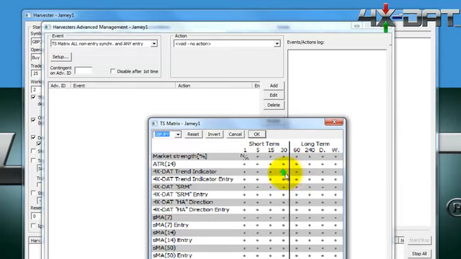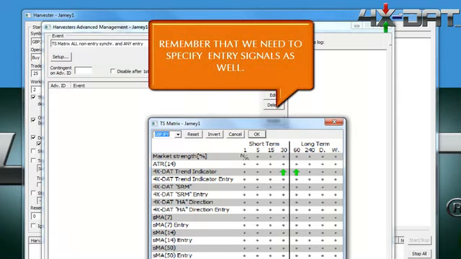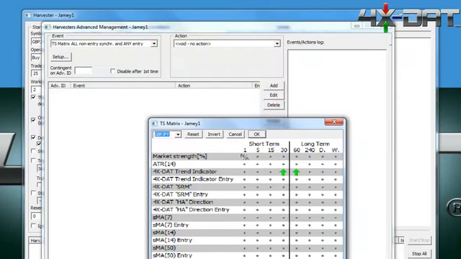So let's just say we wish to trade a long position on our pair. Ideally, we'd want the trend on the 30-minute chart and the 60-minute chart to both be pointing upward. So we would select a green upward-facing arrow as our trend indicator. This means that no trade would be placed unless the pair was trending upward on the 30-minute and 60-minute charts. You'll recall, however, that the event we've selected indicates not only that all of these non-entry positions must be synchronized, but also that any entry signal that we select is also synchronized. Therefore, we must choose our entry signal or signals as well.